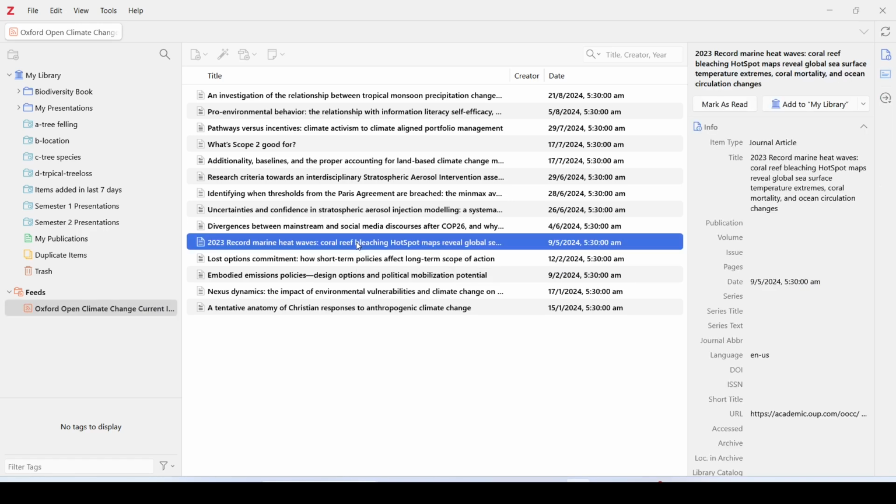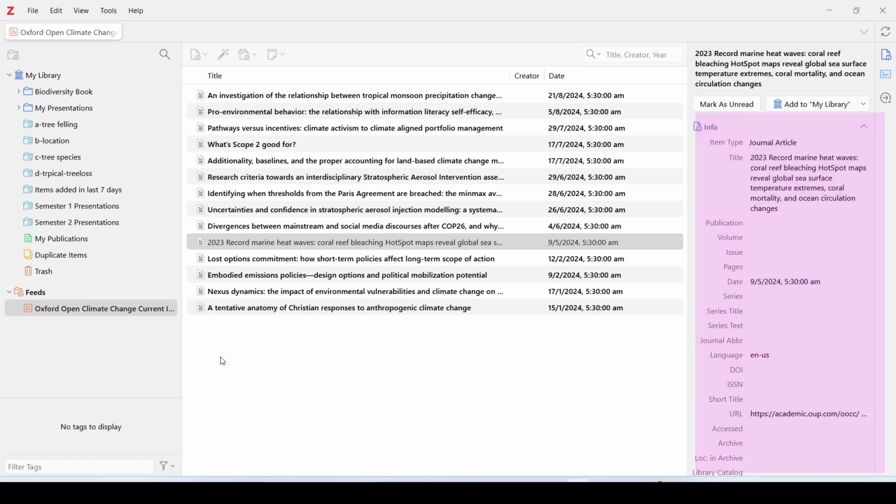So when I click on it, you will see all details about this particular paper here. And you will notice that this is now being displayed in normal text. It's not bold, which indicates that you have read this particular item. And you will recall from the previous advanced options that anything that is marked as read will be removed from this particular feed in 3 days or any number of days that you choose.